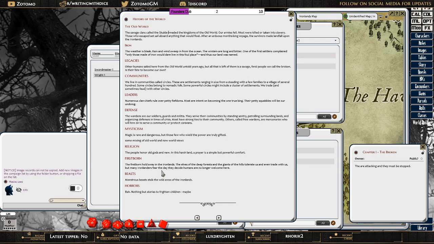Magic is rare and dangerous, but those few who wield the power are truly gifted. Some are mixing old world and new world stuff. I don't know, is it the same setting? Maybe we chose a lot of the same. I haven't actually looked closely at Rahoric's list. I've watched him play, but I missed the world creation, so I don't know all the details.